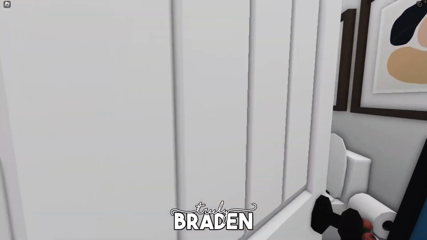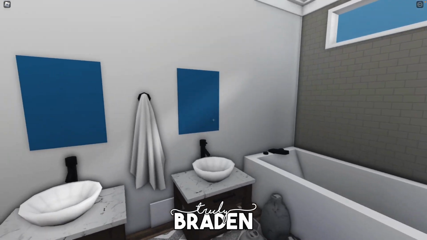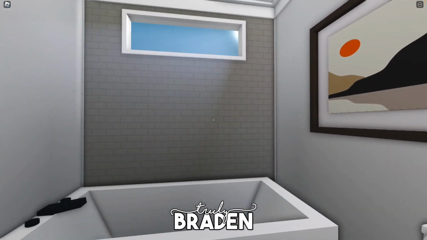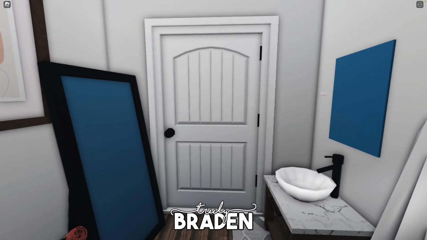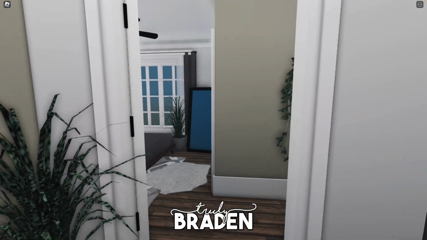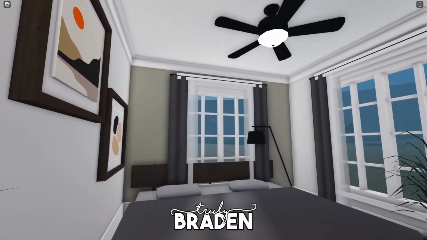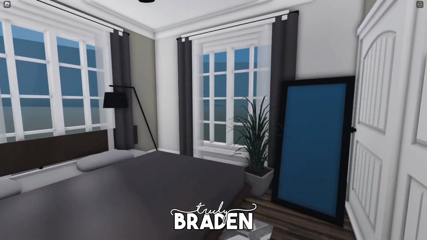Going through this door, this leads us into our third and final bathroom. This would be the bathroom that the 2 other bedrooms down this hallway share. Last but not least, going through this door leads us into our third bedroom. This bedroom can also sleep 2 people.